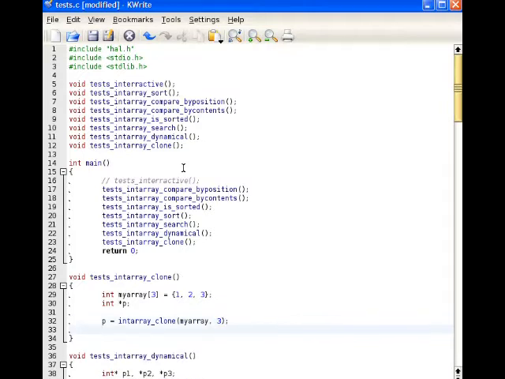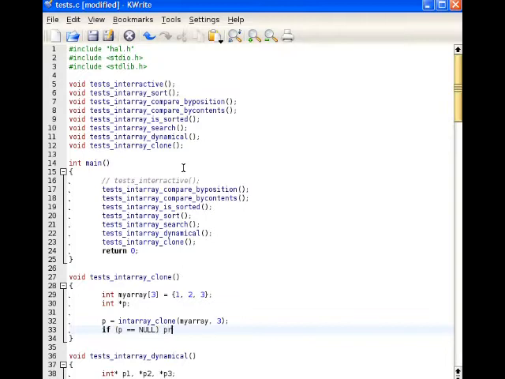What I'm expecting out of intarray clone is actually a copy of the array, of same size, etc. So, first thing I'm going to check, if p equal null, I couldn't allocate for some reason, or something went wrong.